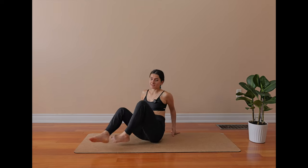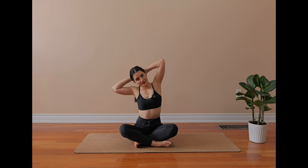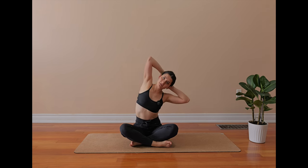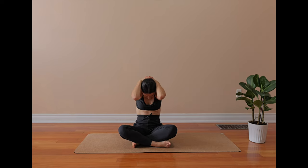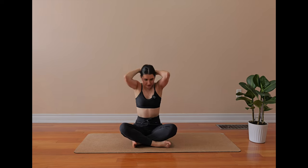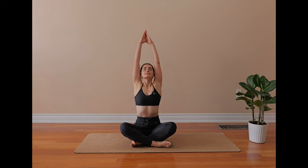Good, we're going to cross the legs in the most comfortable position for you. Hands behind the head, so you do deep breath in, flexion to the one side, inhale, and exhale back down. Inhale, flexion in the opposite direction. And bring it back down. Flexion forward. And as you do deep breathing, you reach the arms up into the air. Inhale. And exhale, hands are right in front of the chest.